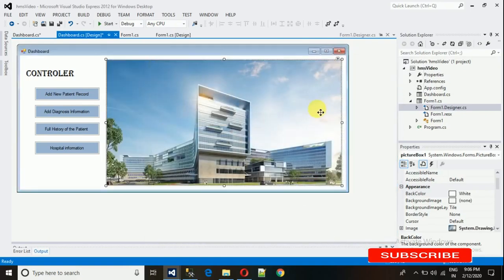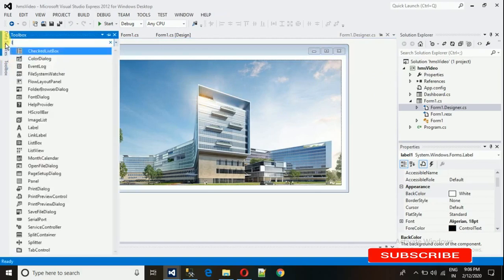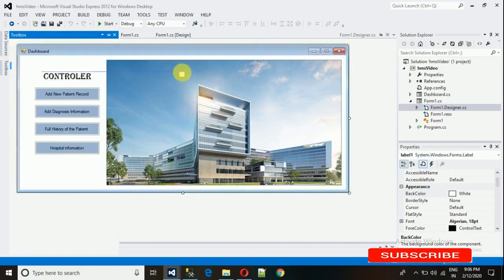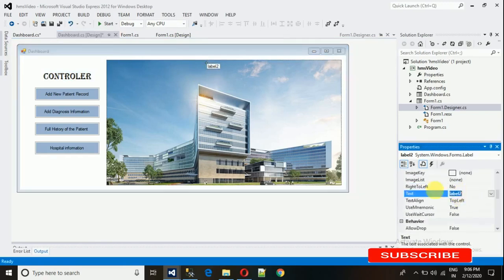Here you can see that images here, and what we need is that here should be written hospital management system. For that we need a label. We need to put it here, I guess, and now change its name, hospital management system.